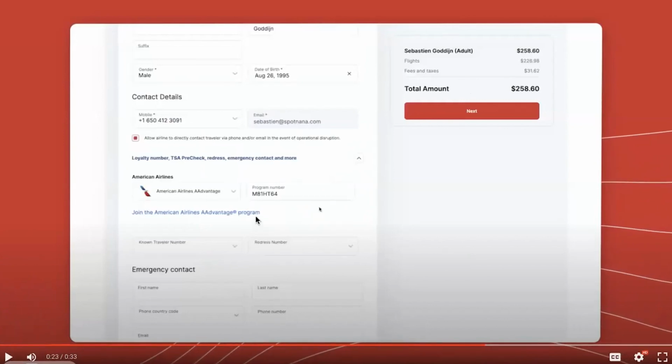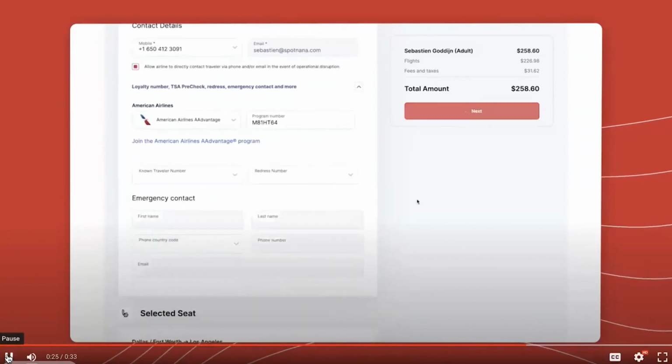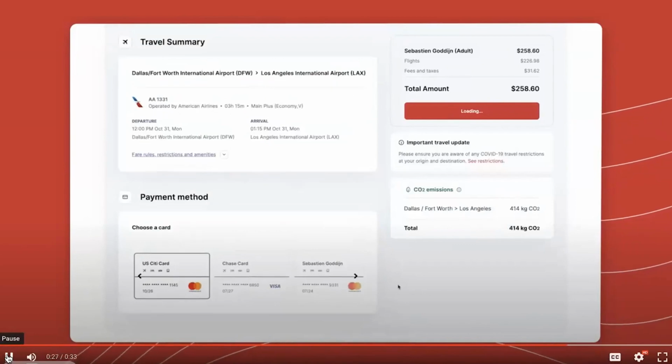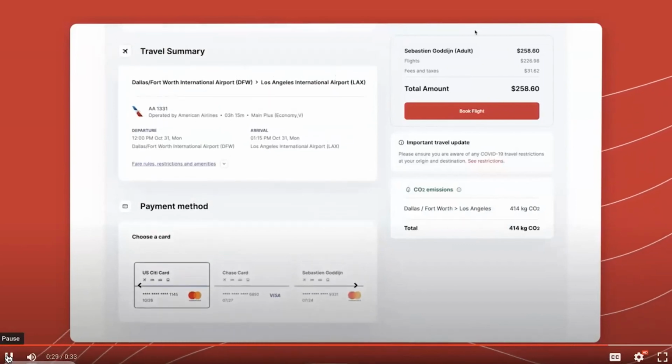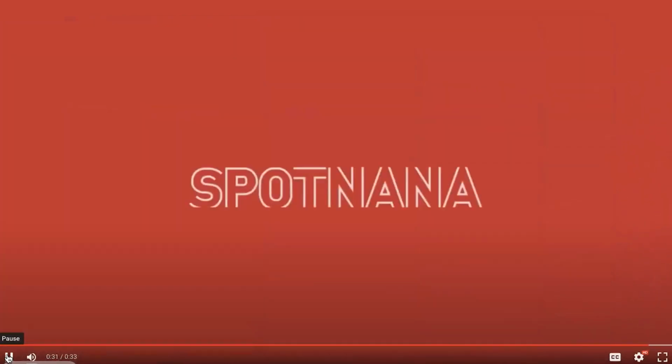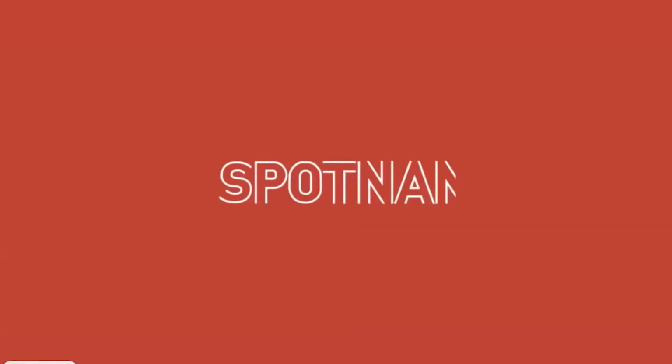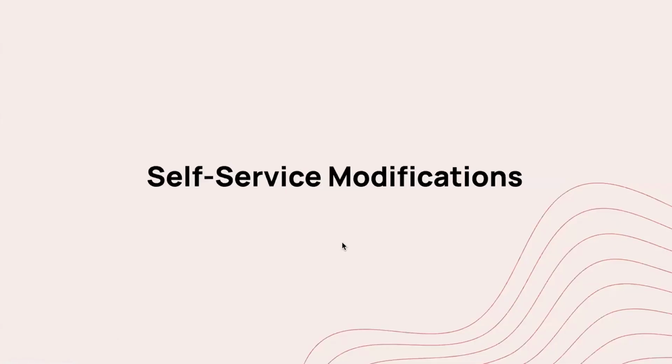They give us the new number and we insert it into the booking. So you are effectively getting points, status, everything the second after you click that button. It couldn't be any easier for a corporate traveler to enroll in a frequent flyer program. So that's a great example of, again, what we can do via the new channel that, guess what, was never possible in the old Edifact world, because nobody thought of that when the GDS environment was created.